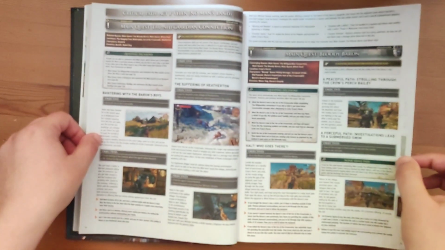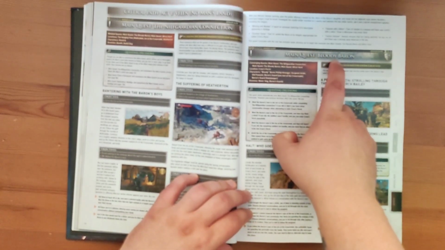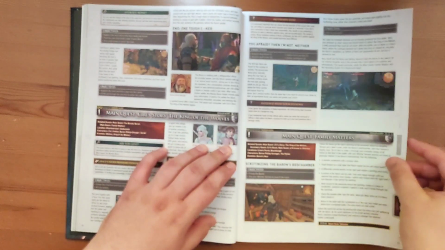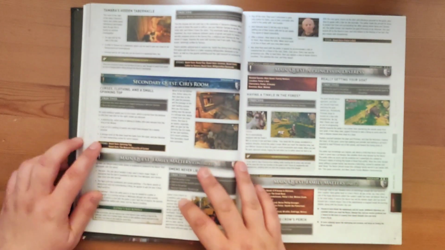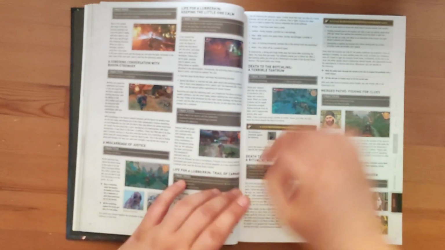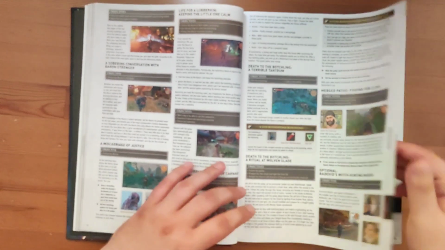But yeah, you do. Like the Bloody Baron was one of the more important NPCs. You do some quests for him, and he has a story arc that has an ending, which is cool. They really go into some detail here. Lots of detail about each quest.